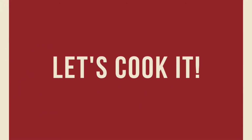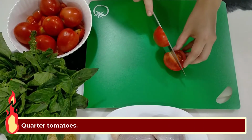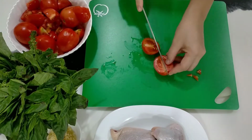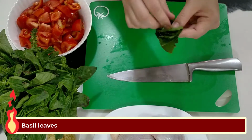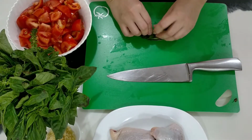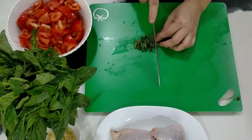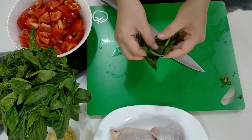Now let's start by prepping all the ingredients. First, roughly cut the tomatoes. And next, we're going to get the basil leaves, roll it up, and slice it. You can add more if you love basil like I do.